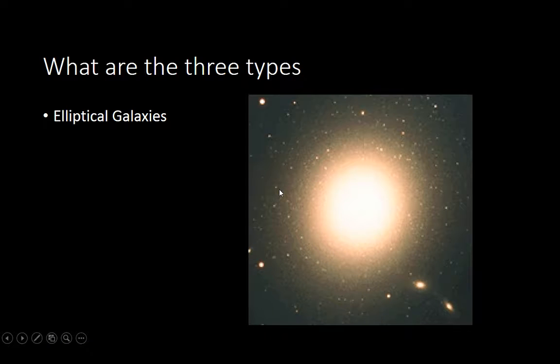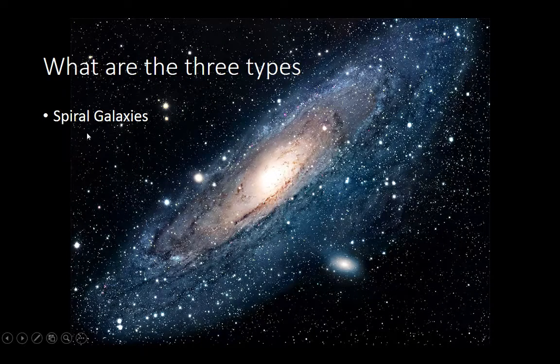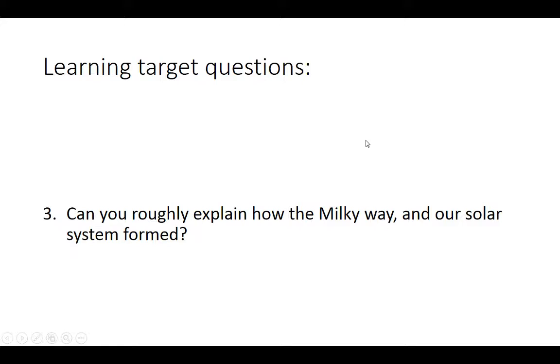So there are 3 types of galaxies that we briefly talked about. We have elliptical, which are egg-shaped; irregular, which by definition can be any shape; and then spiral galaxies, which are usually in a nice flat disk. There are different categories of how flat it is, or if it has any special shapes to it, but ultimately we have 3 main categories of galaxies, and we are a spiral galaxy.